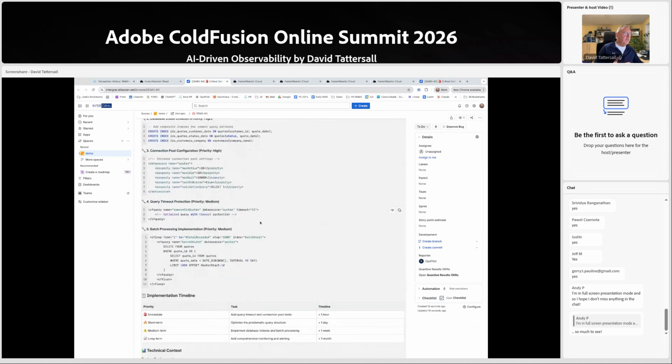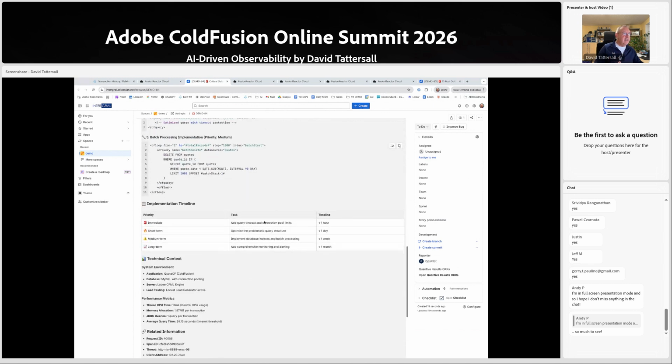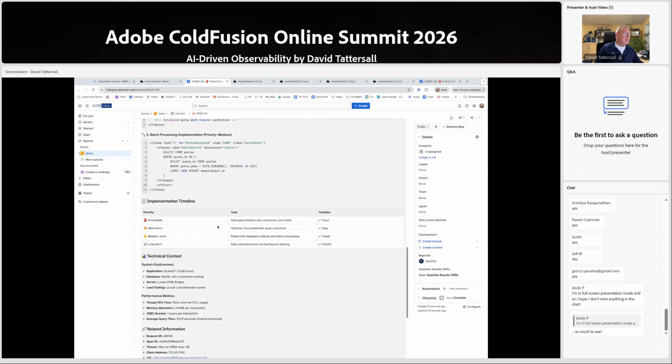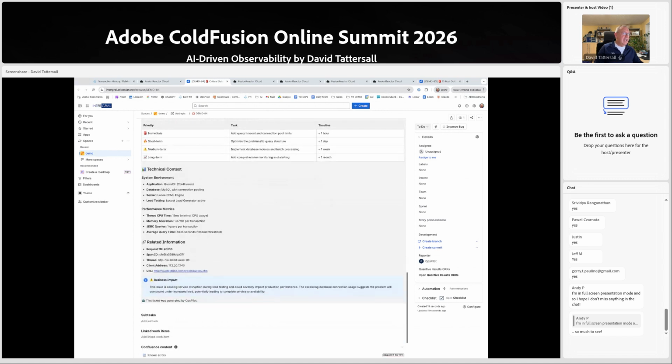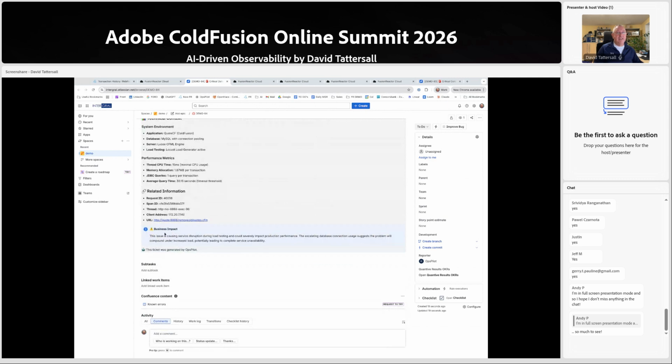It's given you basically all the information that you need, also an implementation timeline, which is brilliant, and what the business impact is. It knows your application, and based on what you're doing inside it, it will give you what it believes is the actual business impact.